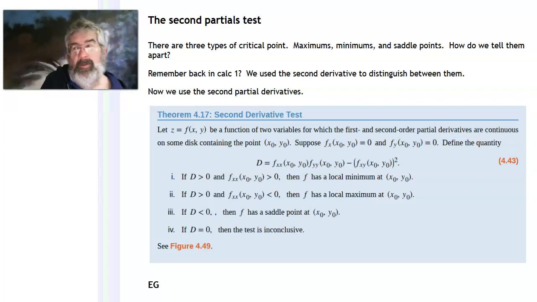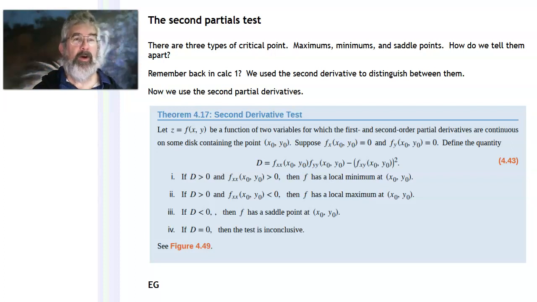And again, you didn't know just because the derivative was 0 whether you had a local max or a local min, right? But we used the second derivative to look at the concavity. If it was concave down, so the second derivative was negative, then you must have been at a maximum. If it was concave up, that is second derivative positive, then you must have been at a minimum.